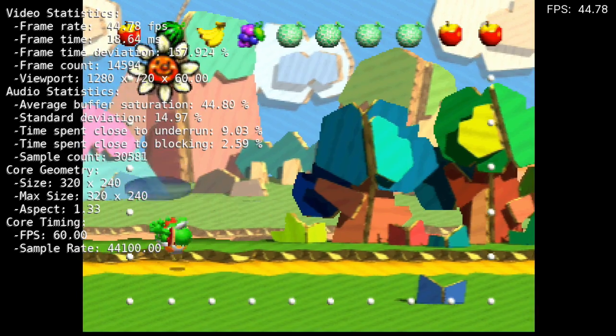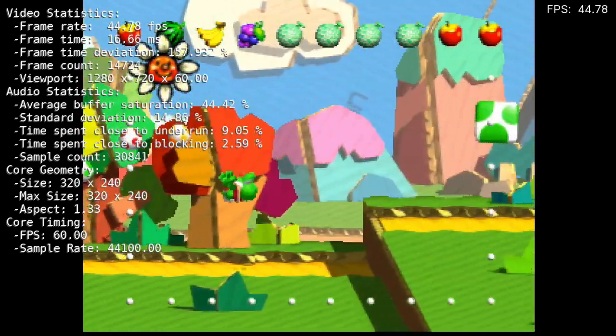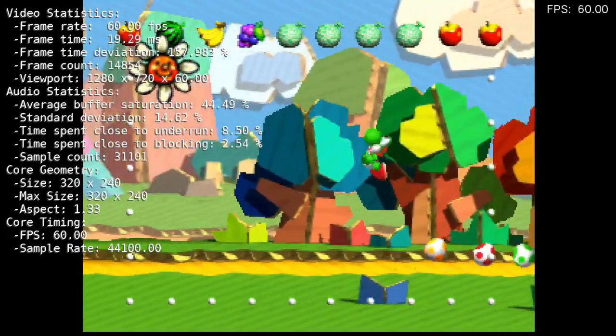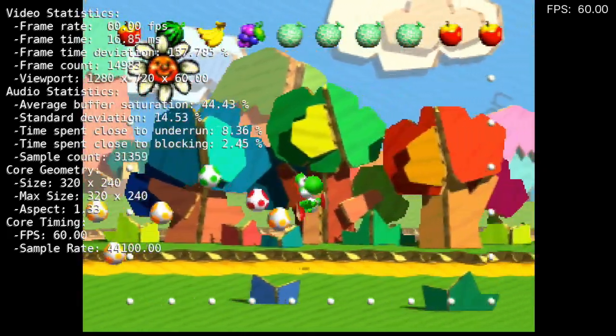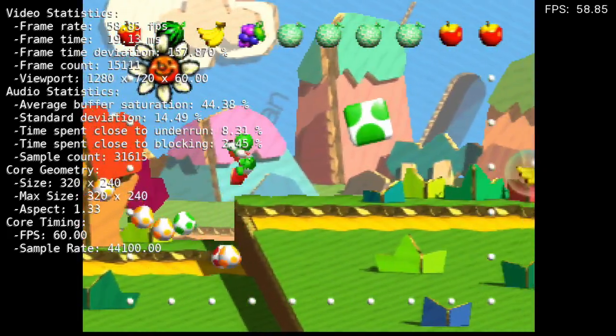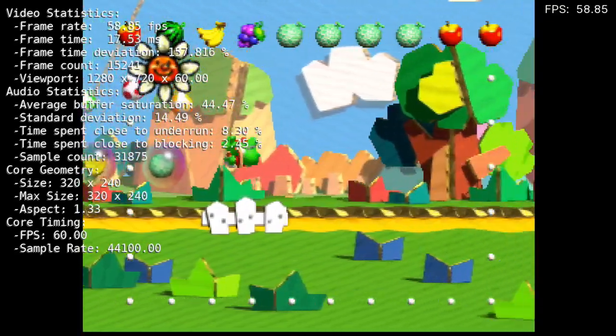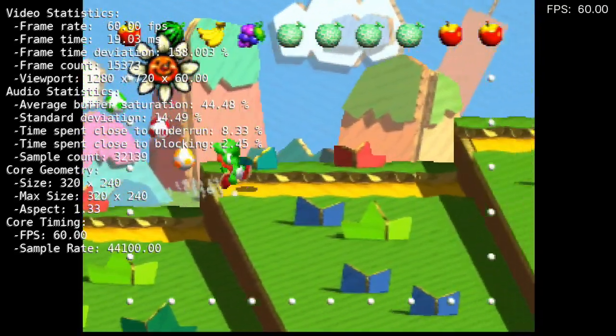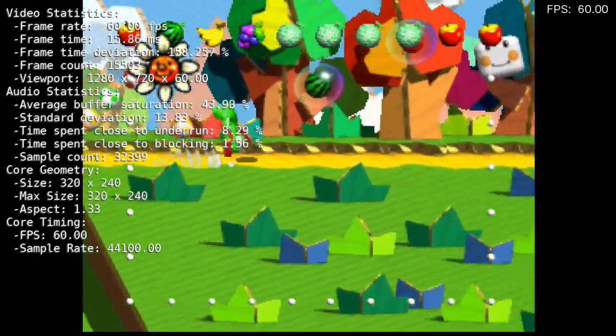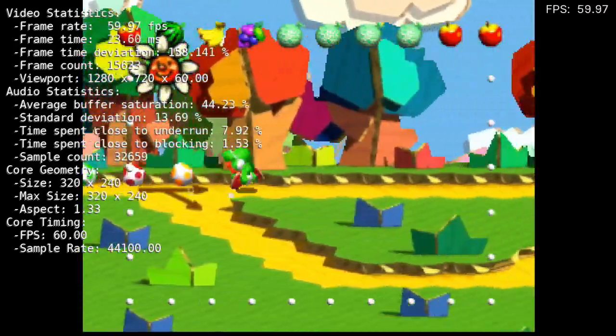So yes, stage 2 plays perfectly well without doing that thing. Now there's definitely some screen tearing right there. It went away, but not perfect. But nothing in life really is perfect. Definitely playable.